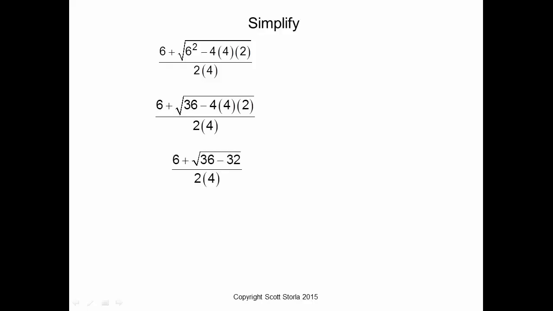Here's the form that you'll really be working with, the quadratic formula. See how you do. Here we have 1, 2, 3, 4, 5, 6, 7, 8 operations. At the end, this is a quotient. Starting in the radicand, I'll square first, then multiply, and finally subtract. 6 squared is 36. 4 times 4 is 16, times 2 is 32. Subtraction in the radicand gives me a 4.